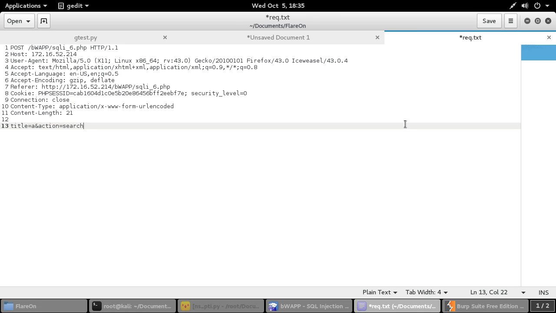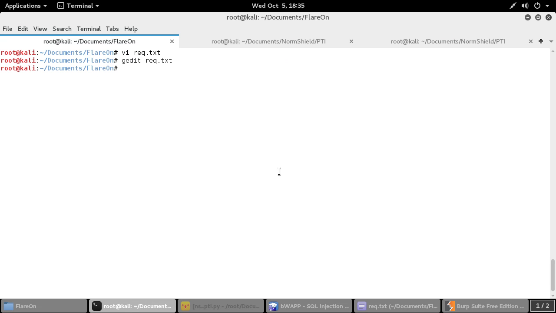Oops, this is not the I. Okay, I save it in my request file, so I can easily use sqlmap in the same way. I will use the request, and the parameter is going to be title again.